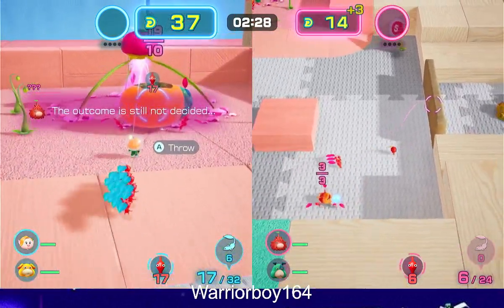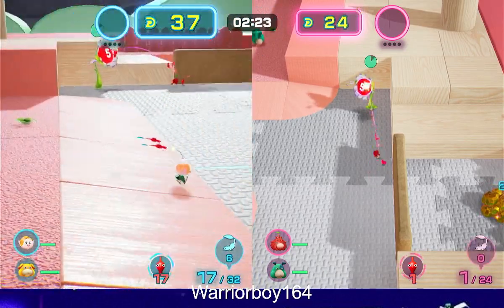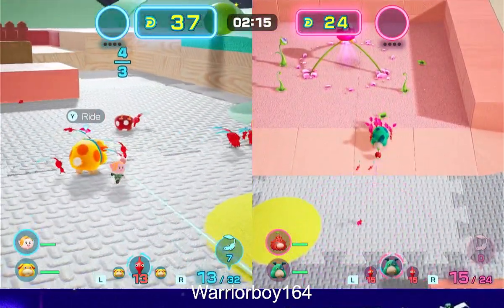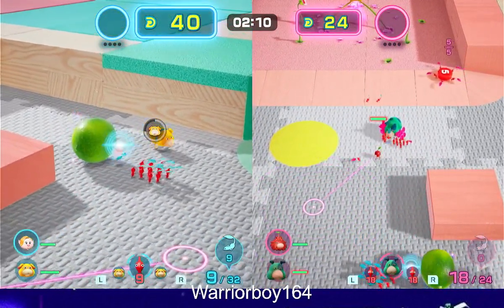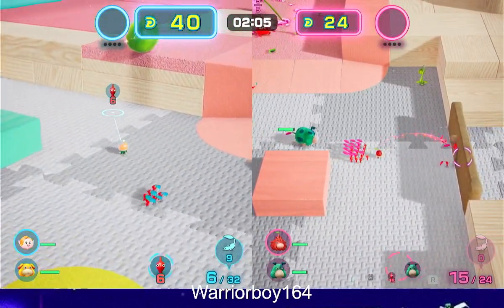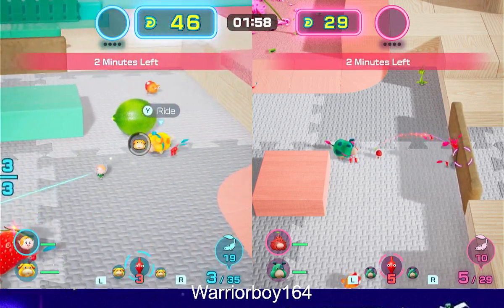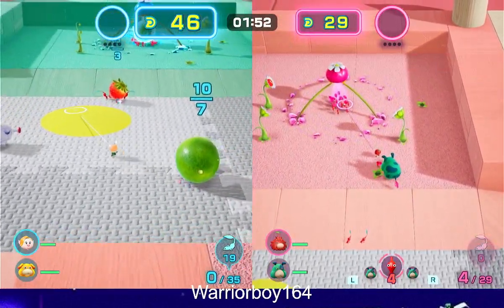1, 2, 3. Oh no. Oh, OG, why did you let go? OG, you little, why did you let go? Oh my goodness. No, Ochi, please don't do that. 1, 2, 3. Because we need you. We're going to send you up there. We have just enough Pikmin to carry that.